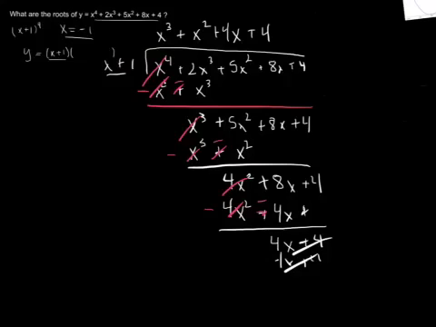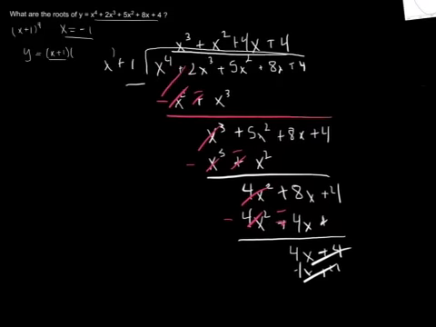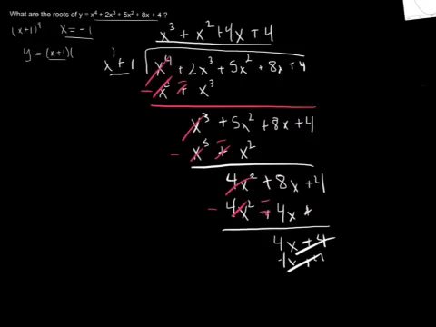And so I'm left with my new polynomial here, x to the third plus x squared plus 4x plus 4. Okay? And at this point, I have a little bit of an issue. I have a cubic polynomial here, and what I need to do is somehow factor it. Find some factors from it, because factoring is not going to be very fun.